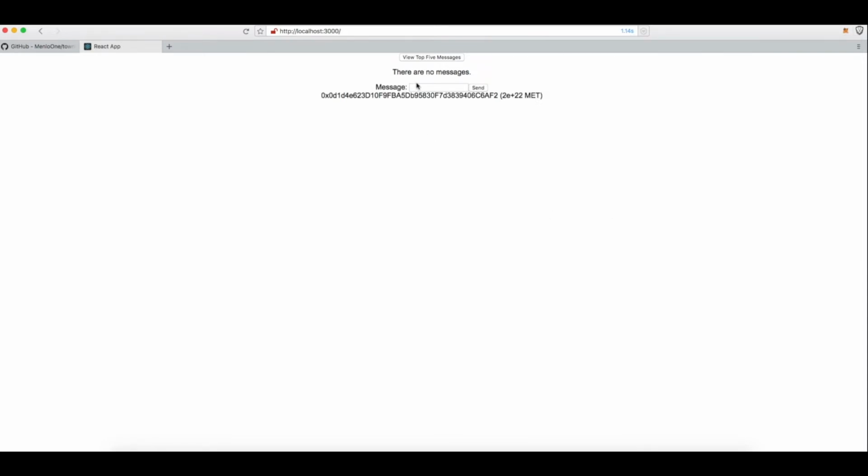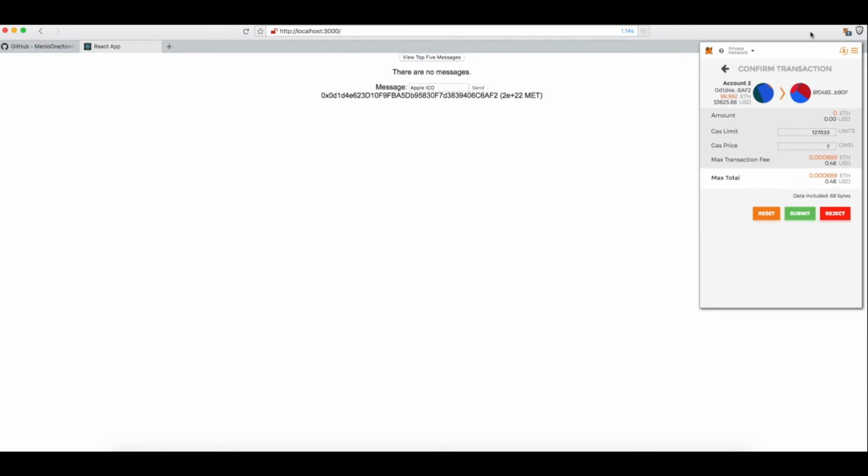Okay, so let's pretend like we're creating an ICO. So let's do like the Apple ICO. Cool. So hit send. Now what happens is nothing, but up here, there's a pop-up on the MetaMask. Now this is not actually going to be the case in the live production product, but as this is development, this is how it's going to work. So it's going to be a little bit manual right now.